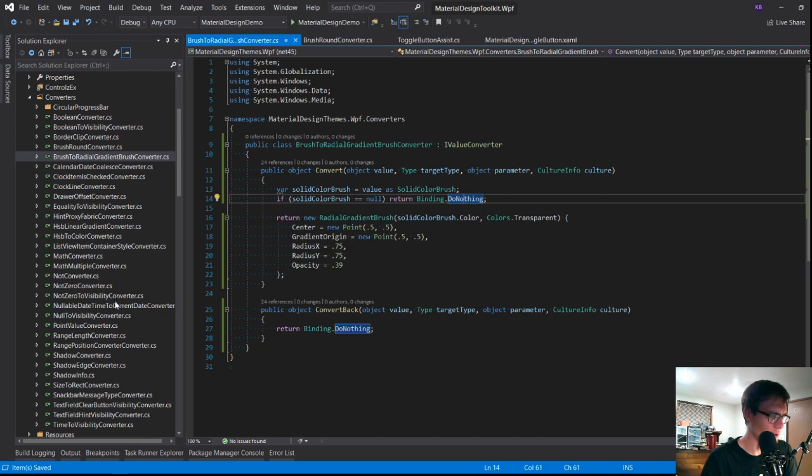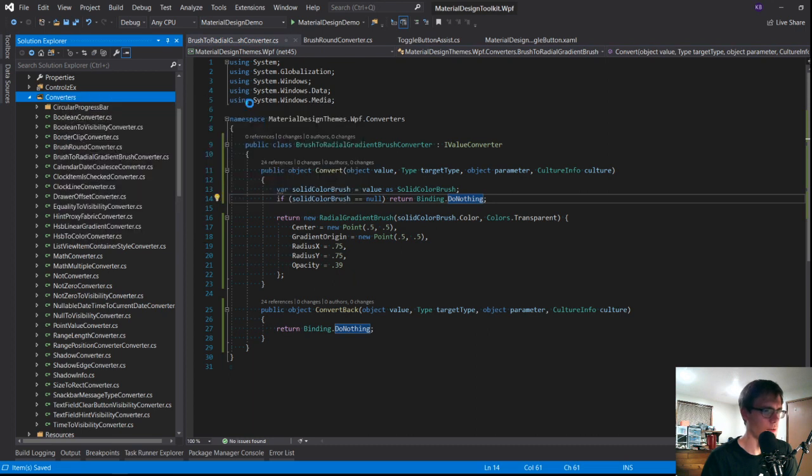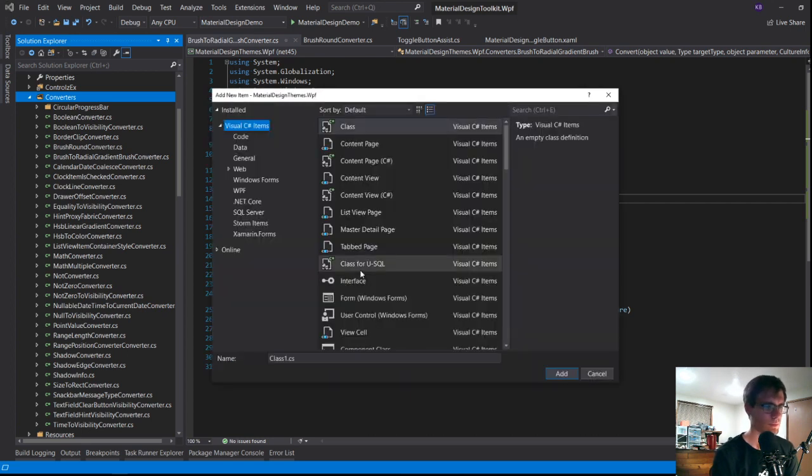Just trying to make sure that we don't already have something usable for this. Looks like the answer is no. So, new item. Add new. Let's see. Opacity brush converter.